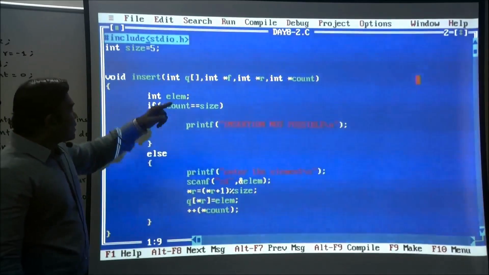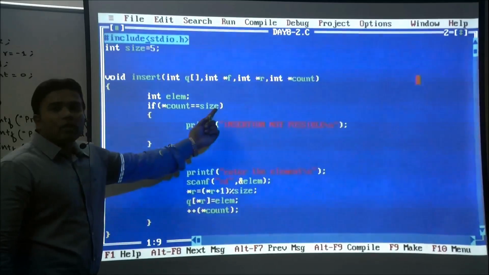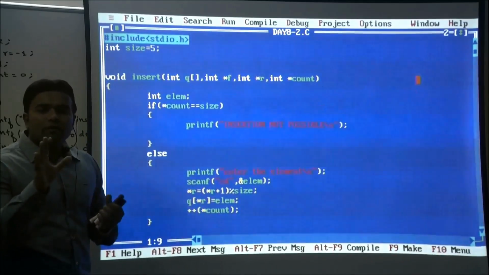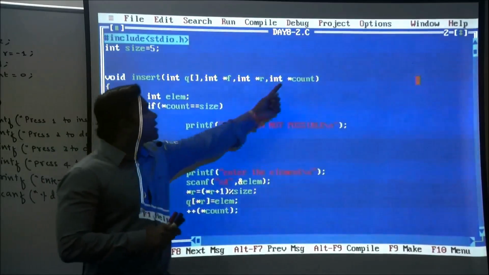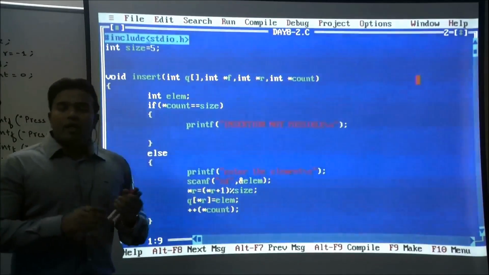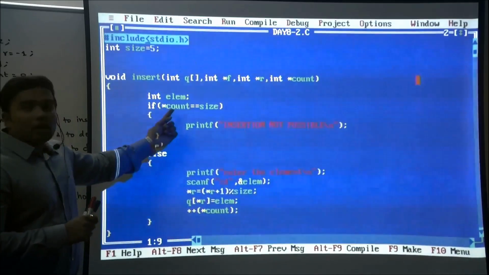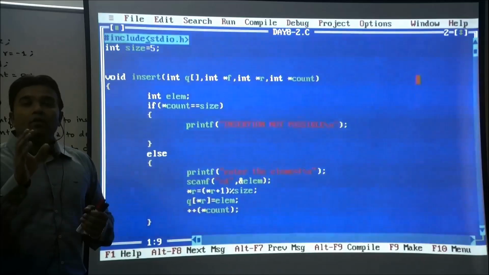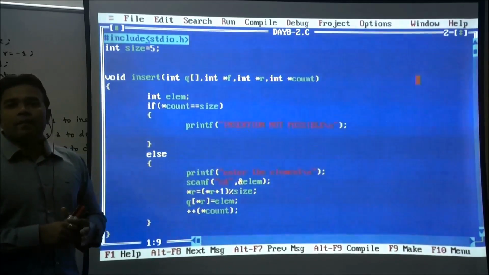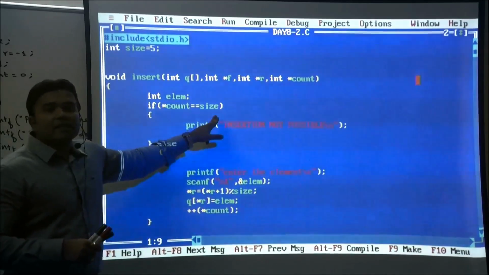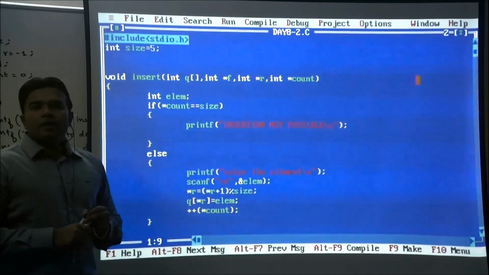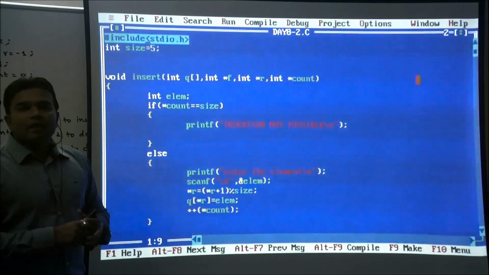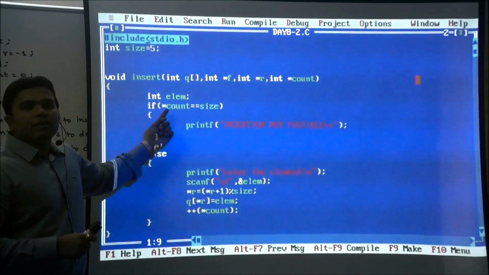Whatever in the previous programs you told, if count equal to size, now you can't tell count equal to size, because count is a pointer this time. If you tell only count, not star count, count will not give you data, it will give you the address. The address will get compared with the size. If you want data, you should penetrate the pointer. That is what this star is doing, penetrating the pointer.